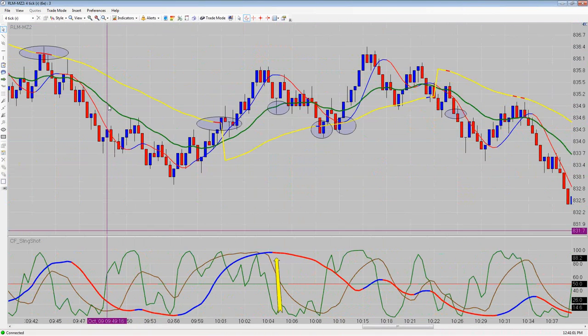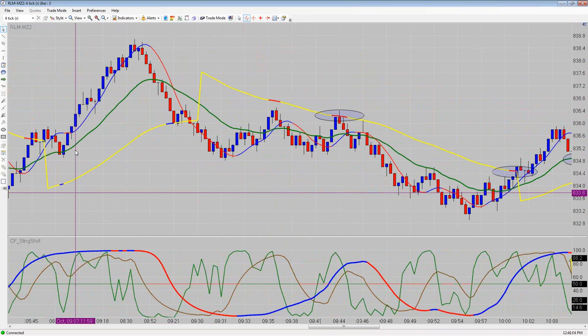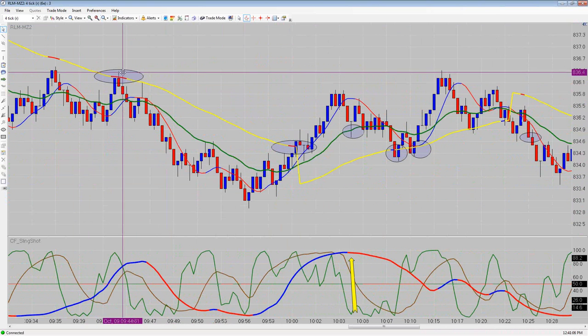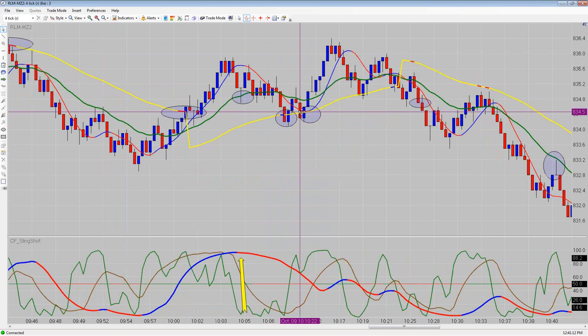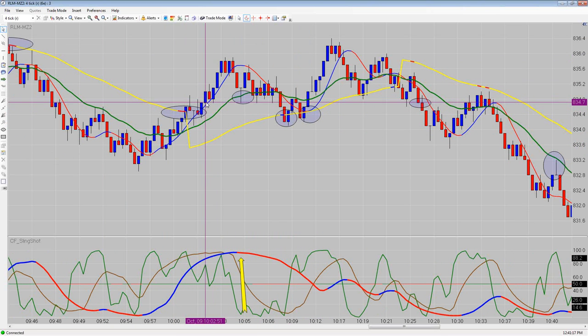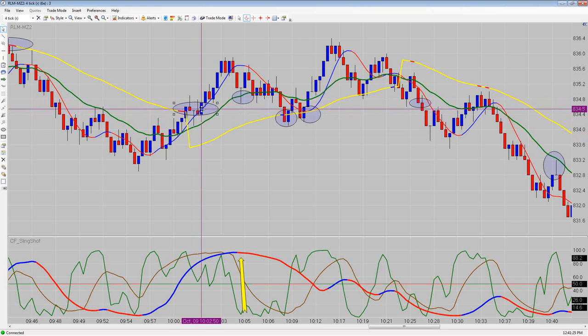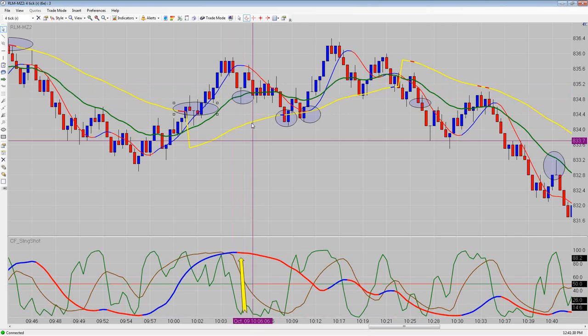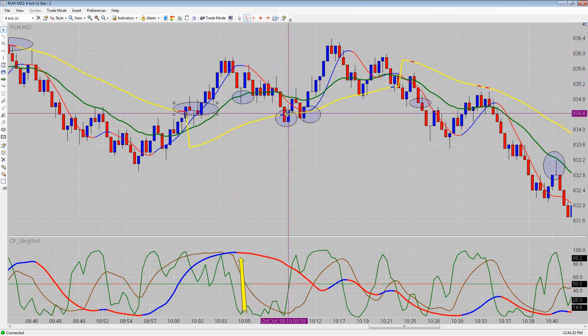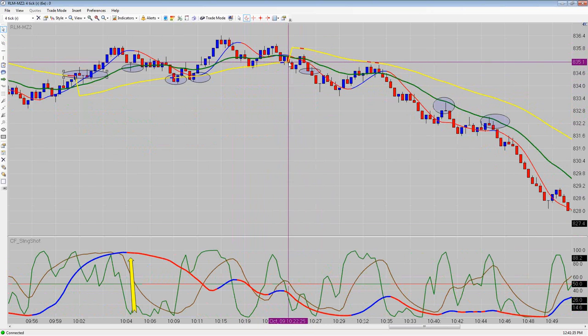I highlighted a couple of things on the Russell this morning that had happened. Pull back up and test right here, test to the red on the YBR, test to the blue there, and just to test again right there. Had a bullish cross. Right here, you would have been looking to get long on the close of this bar right here, this one, right there. All right, the close of that bar, you would have been looking to get long. Again, tested the BBC with an up close with the bullish divergence. Another opportunity for a long. Tested the yellow line there, tested the yellow line there, and again right here. This one obviously didn't go anywhere.